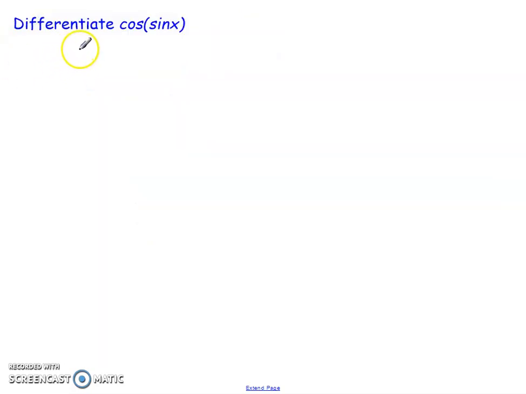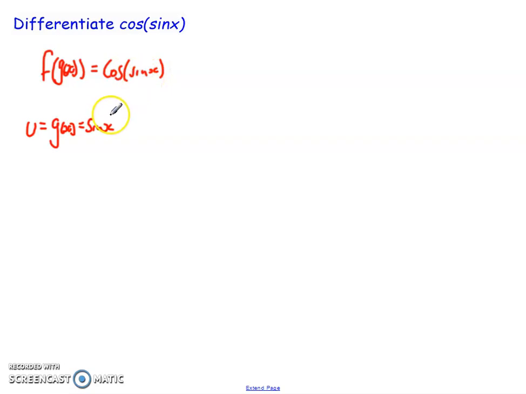Second question, I want to differentiate cos of sine of x. Now this is one where using a substitution may help. So if we have f of g of x, if we write it in this format, what we can say is that u is going to equal my g of x, which in this case I'm going to set equal to sine x, because if we go back to the original, I've got cos of sine x. So the innermost function in this case is the sine x. Something's being done with that, so that's what we set to be equal to u.